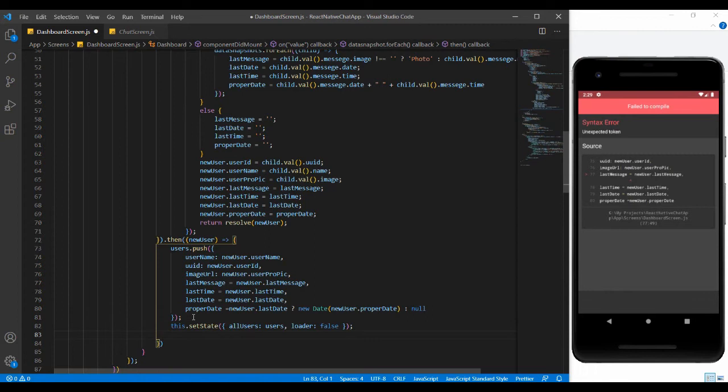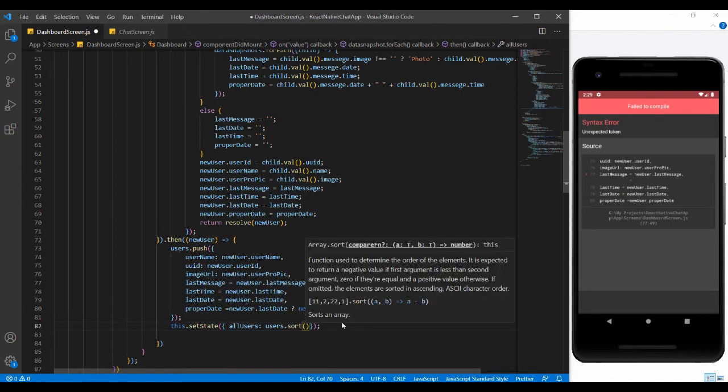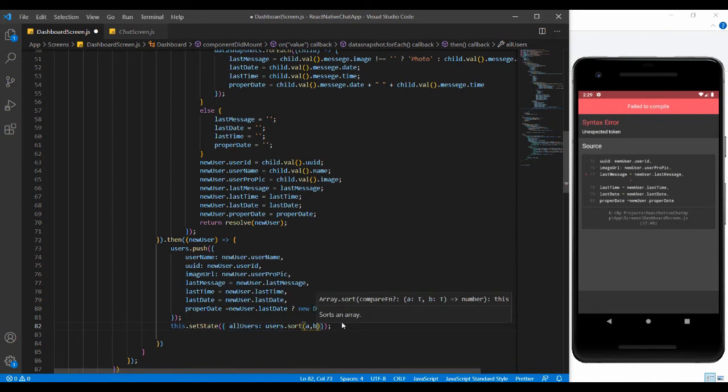So now I'm going to set the states here and put the order as it is, and now I'm going to sort this according to the latest date, a comma b. You will find this function for sorting a date according to the latest date in Google also, so you can search or implement that in your application.